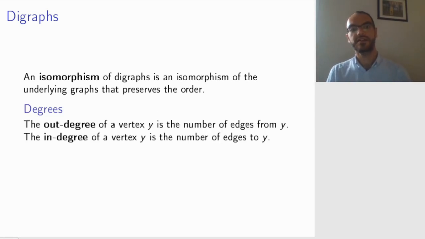A way to make this precise is to talk about degrees of vertices. So in a regular graph, you had the degree as the number of edges that connect to the vertex. In a digraph, you separate edges into edges or arcs coming into the vertex and arcs going out from the vertex. And the number of such arcs are called in degree and out degree. As you notice, I am using the word edge instead of arc. You can either say this was a mistake on my part or just an alternative usage of words. In a digraph, you use the words edges and arcs alternatingly.